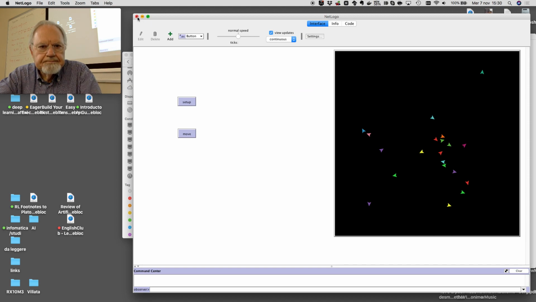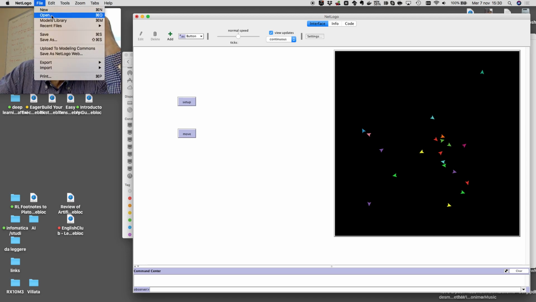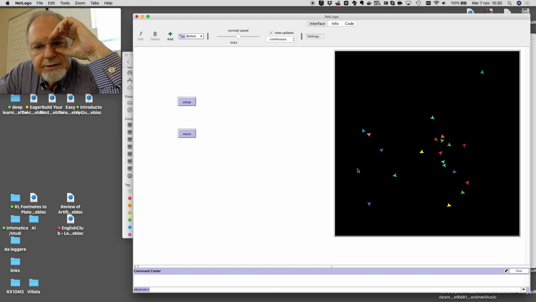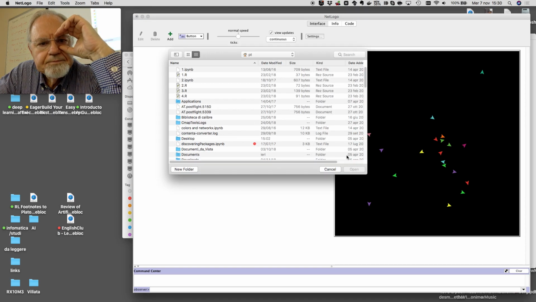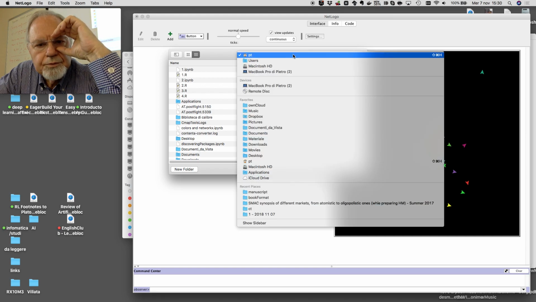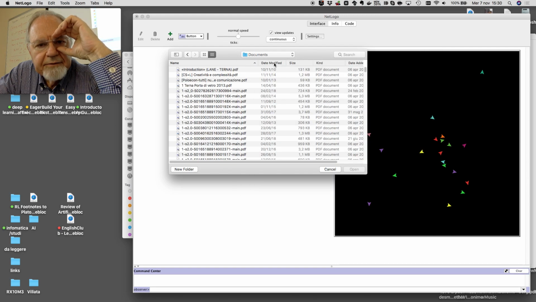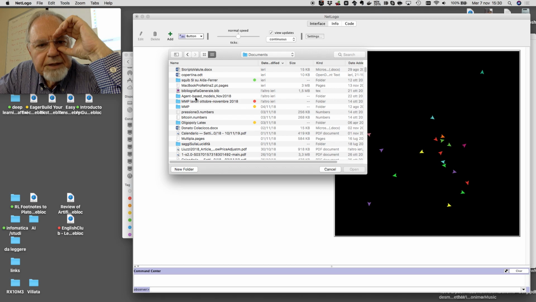First of all, start NetLogo. Open. I discard what I've been doing and I move to my folder where I have agent-based models.